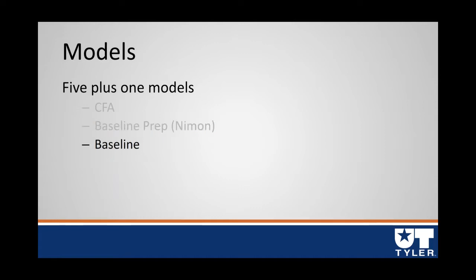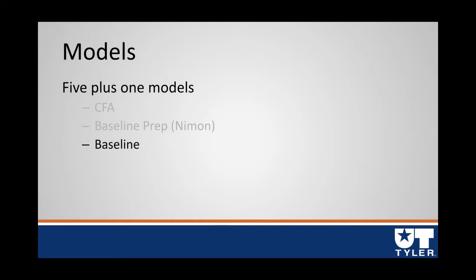Baseline model. Now, there are several steps and multiple paths that are going to be drawn through the whole CFA process, and I believe the most steps are between the CFA and the baseline models, and that's why the baseline prep was added. It's just a precaution to make sure that I'm executing everything properly, rather than getting all the way down to my 5th model and realizing I have a problem and having to work backwards to find where I've missed something. We're going to be doing these one at a time and putting the data into a worksheet where we can check to make sure that we're tracking properly.